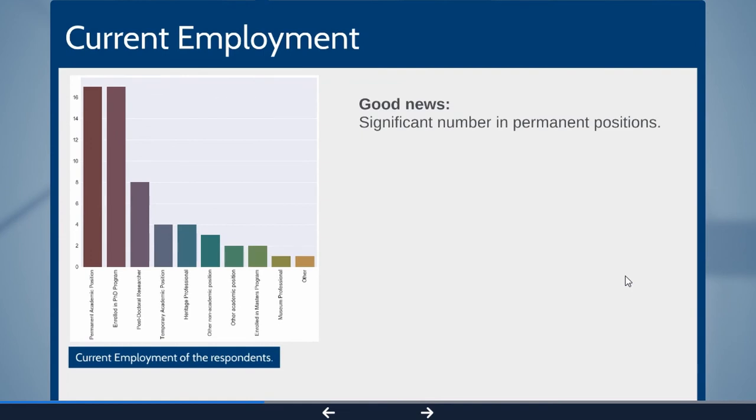What are they doing right now? Good news everyone, a lot of them are in permanent academic positions. If you're thinking about what to do with your life, this may be a good shot. There's almost equal number of people in permanent academic positions and those doing PhDs at the moment. Obviously it's likely that those who did PhDs are not in permanent positions—we just didn't get their answers because they're probably working for Google.